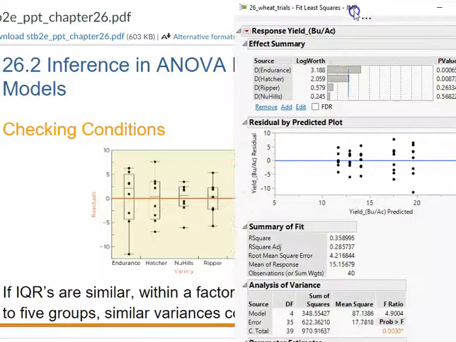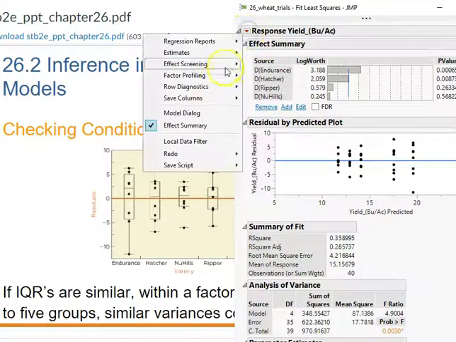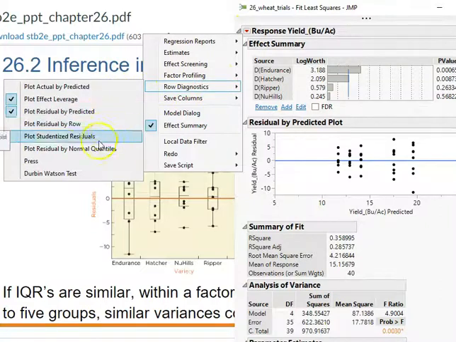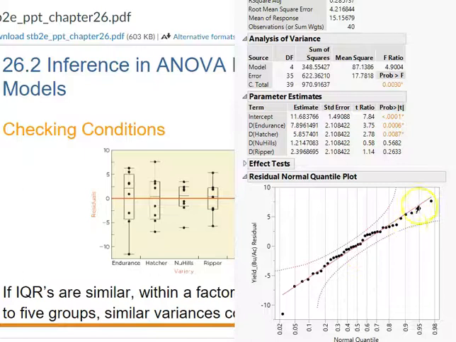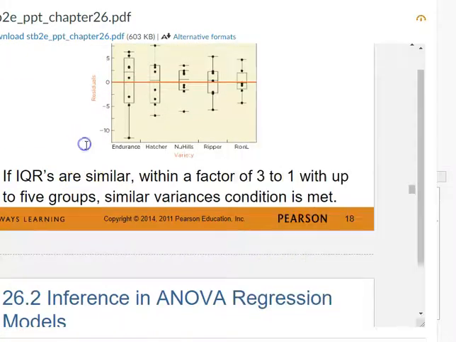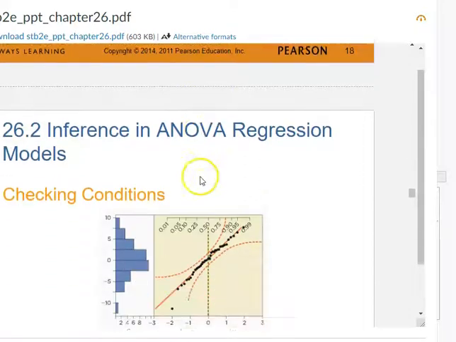Then we also have Row Diagnostics, where you can check normality using Plot Residuals by Normal Quantile. You can see that almost all of them are close to the center line, and if they're not, they're still within the range between the upper and lower bound, and that shows normality of residuals. Here it says they're similar within a factor of 0.1 with up to 5 groups. The similar variances condition is met, so we have homoscedasticity here, and normality also.